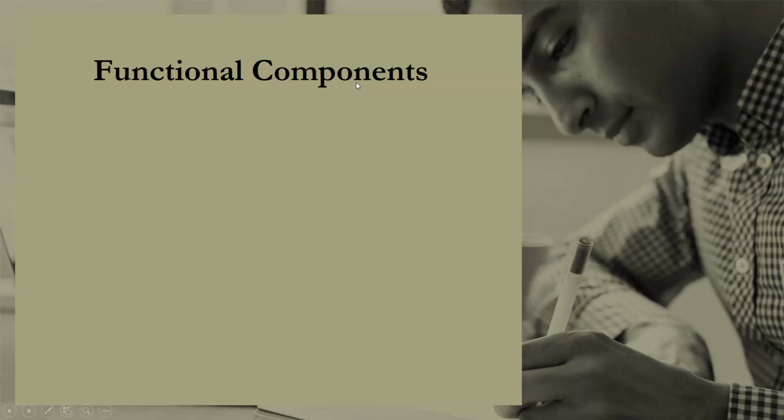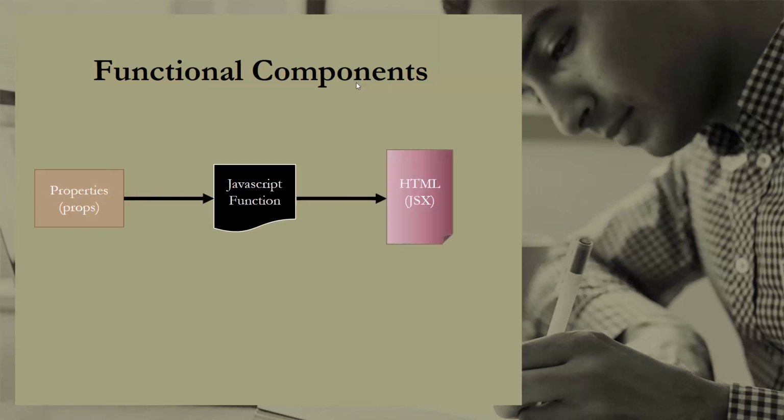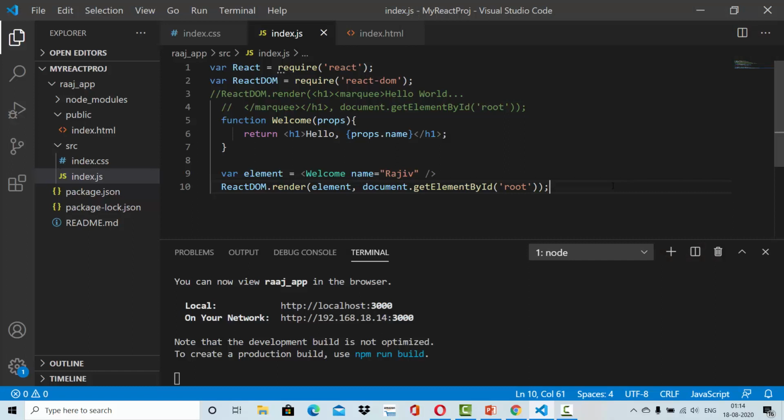So what is a functional component? A functional component is basically a JavaScript function that optionally receives an object of properties, normally referred to as props, and returns HTML code that becomes a part of the UI. Now this HTML code is actually called JSX, but from the beginner's point of view, let us just refer to it as HTML for the time being. As I told you before, this regular JavaScript function can also be written using ECMAScript ES6.